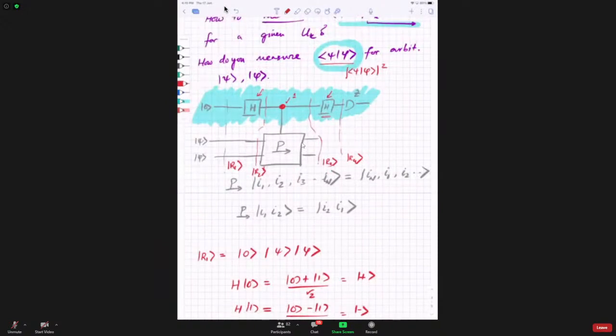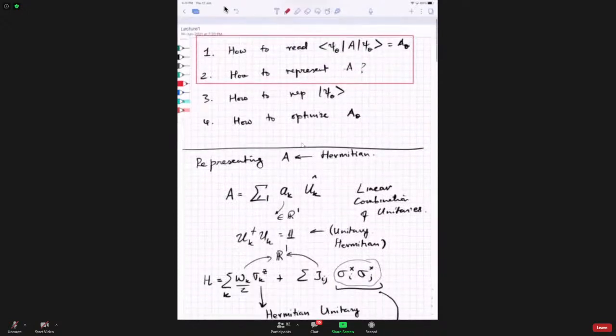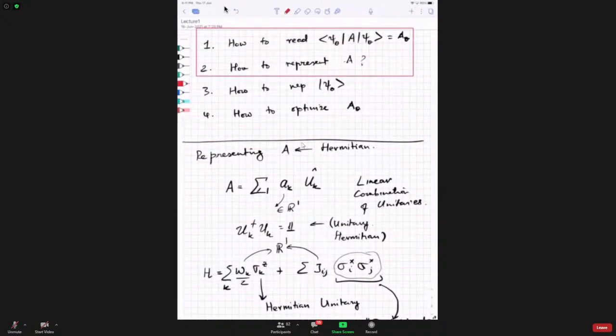Okay, so let me just stop here. Let me go all the way up and say that two of these questions are hopefully somewhat answered in your minds right now. I'm happy to take some questions, and then in the next lecture I'll come back, clean up some of this, and continue by showing you how to represent psi of theta, talk about system-aware ansatzes, hardware-efficient ansatzes, why they're important, what the big deal is, and also point out a little bit about how to optimize A and talk about the barren plateau problem and, you know, that Haar random, blah, blah, blah.